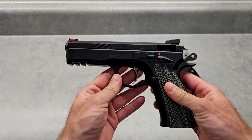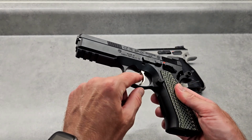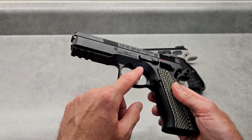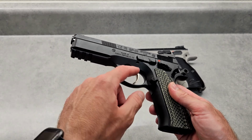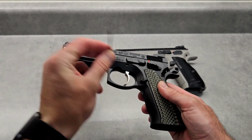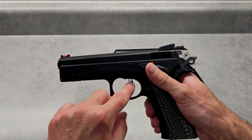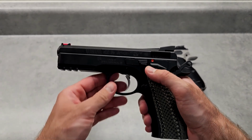Now right out of the box, when you get them, they don't come adjusted at all. You have to move the screw, I would say on this one like 12 to 14 turns I did with the Allen key that it came with, which is the same one for the Shadow 2. So put it in here, turn it downwards, and you can keep going. What this little screw does is reduce the travel of the trigger to engage the hammer.